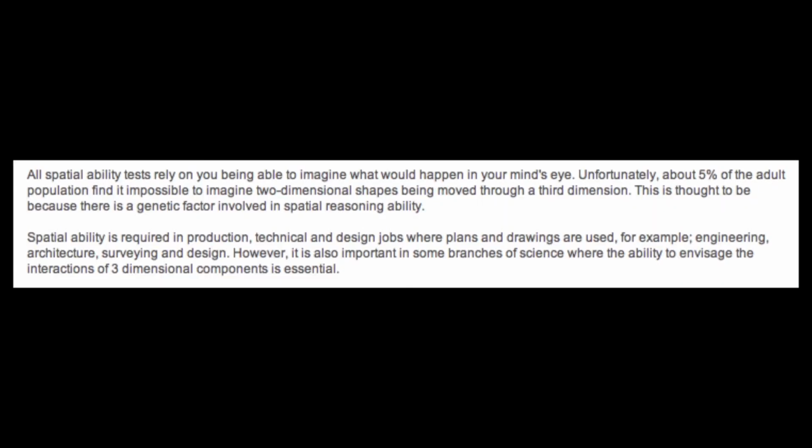All spatial ability tests rely on you to be able to imagine what would happen in your mind's eye. Unfortunately, about 5% of the adult population find it impossible to imagine 2-dimensional shapes being moved through a 3rd dimension. This is thought to be because there is a generic factor involved in spatial reasoning ability.